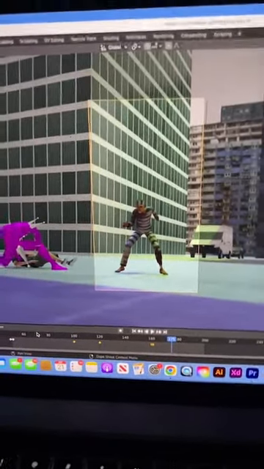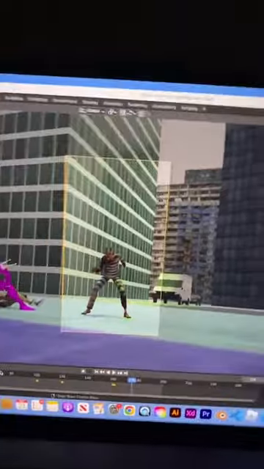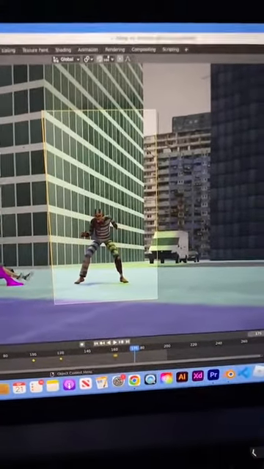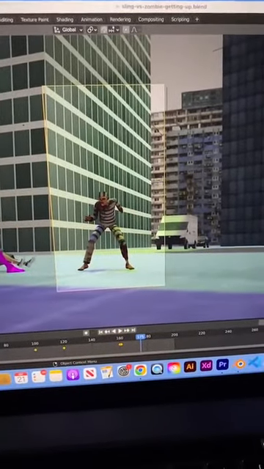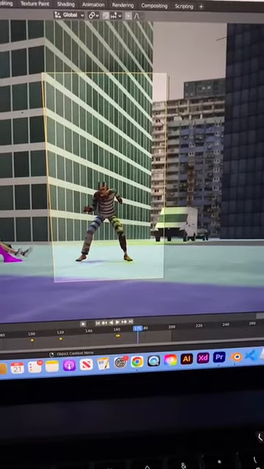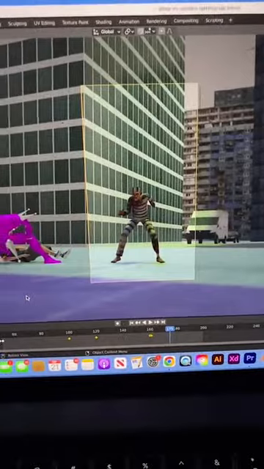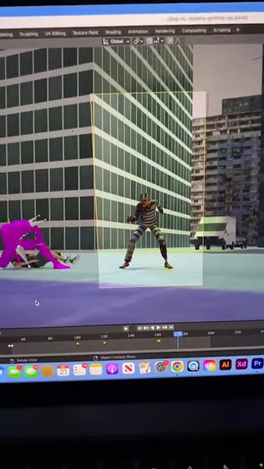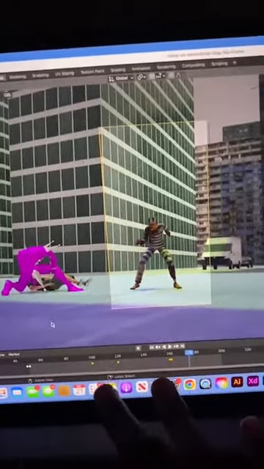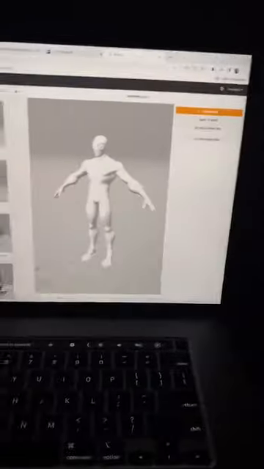I've mentioned to people before, a lot of people have said that this is a super complicated process, and I guess it kind of is, but I'm doing it in the easiest way possible. So I'm downloading free character models and free animations and compositing them in a scene. If I go to Chrome right here, Adobe Mixamo is where I'm getting some free character models and some free animations that I'm using for the scene.